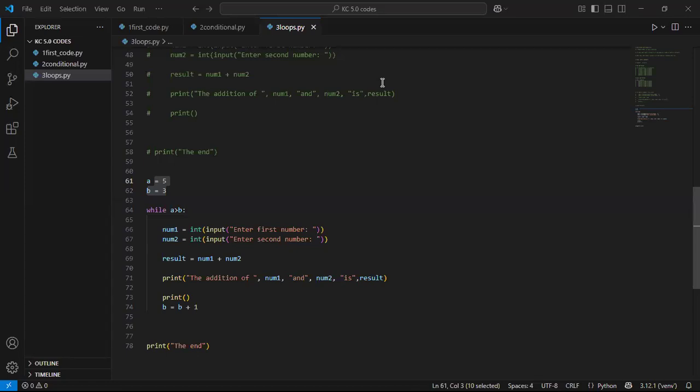So while A is greater than B, do this, so that whenever the user inputs, the user does not know the condition underneath it. So in any case where the user places a smaller figure in A, the loop ends. Am I making any sense?